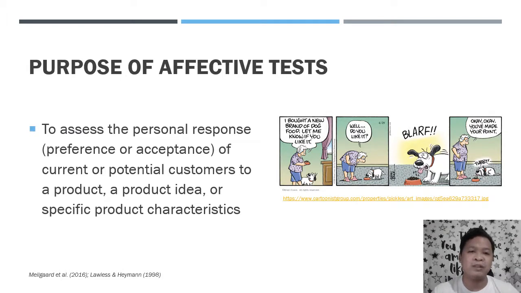or specific product characteristics. So for example, when there is a change done to a certain popular product, you may want to use an affective test beforehand to see if that change will be accepted well by the consumers. So case in point, tingnan na lang yung Lucky Me Pancit Canton na pinalitan yung noodles before from round to flat tapos nagreklamo yung mga tao. Ngayon, flat pa rin siya pero mas manipis na kasi mas gusto daw ng mga tao yung manipis na noodles.